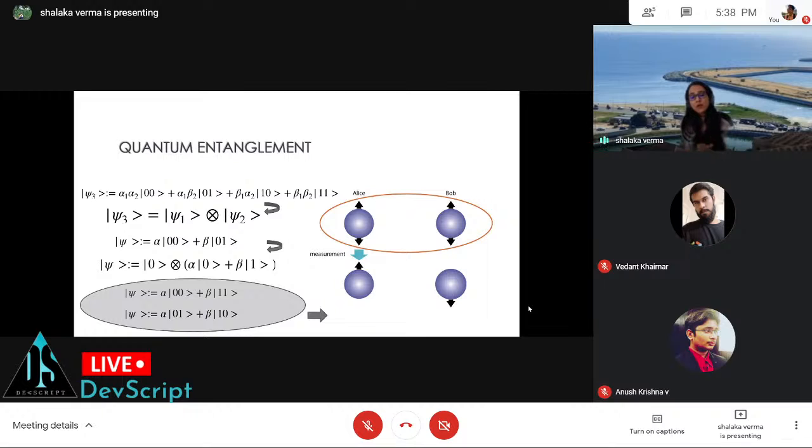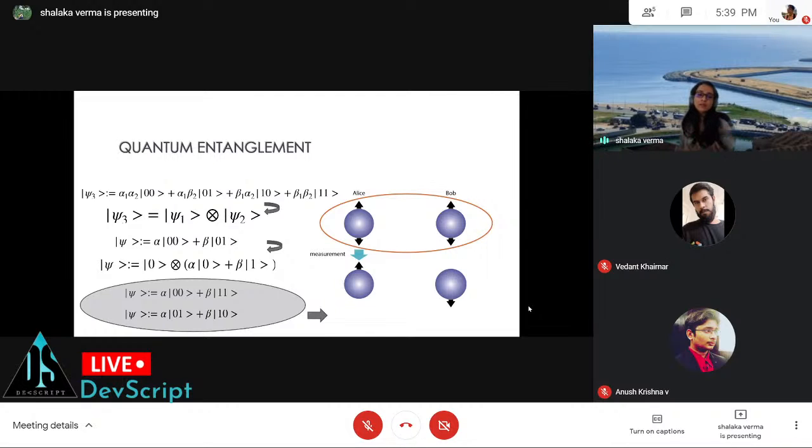Now, think about a quantum system where I have two qubits and my state is such that I have alpha square probability of finding both of them in 0 and beta square probability of finding both of them in 1. Now there is no way for you to represent this alpha 0 0 plus beta 1 1 as a tensor product of any two states. And that is where you say my state is entangled. If it is 0 0 and 1 1 kind of probability, then both particles in my entangled state are correlated.